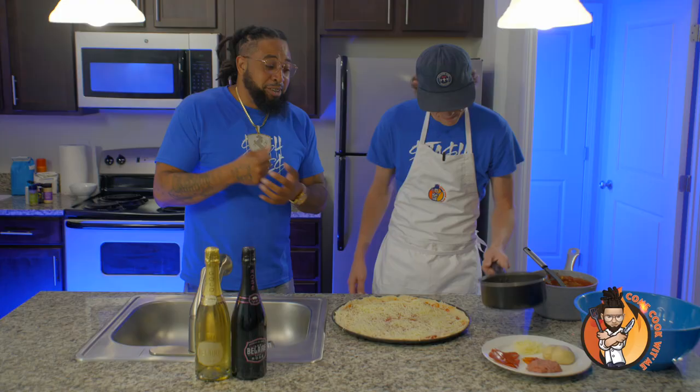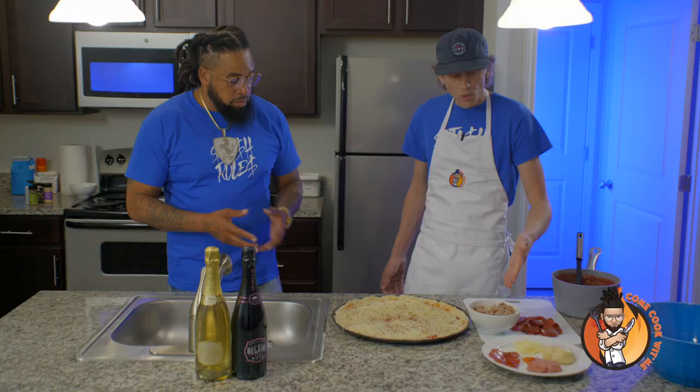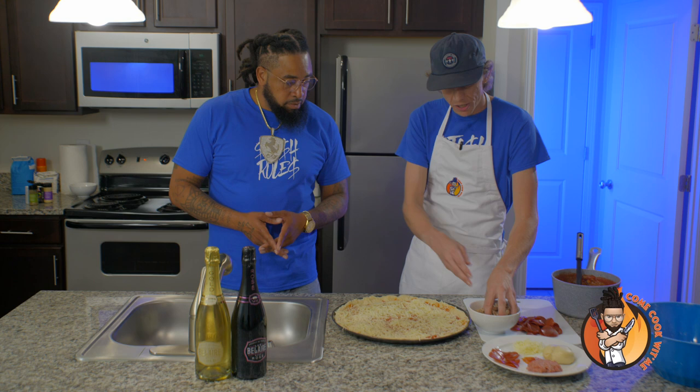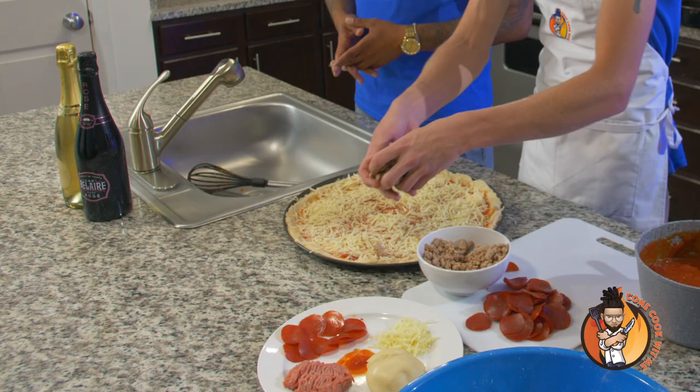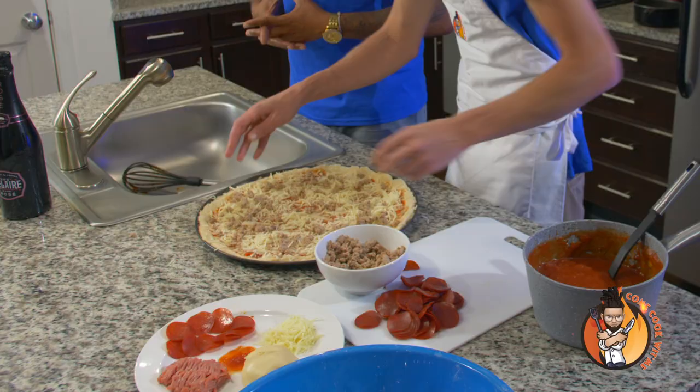And y'all have no idea how good this smells. I'm telling you guys, y'all have no idea how good this smells. So we went ahead and prepared some ground turkey. We seasoned it with some salt, pepper, some garlic powder. And we cooked that off in the pan, and we're gonna go ahead and sprinkle our toppings. Like I said, you don't want too much right in the middle, because everything's gonna kind of sift to the middle anyway. We'll sprinkle that around nice and evenly.